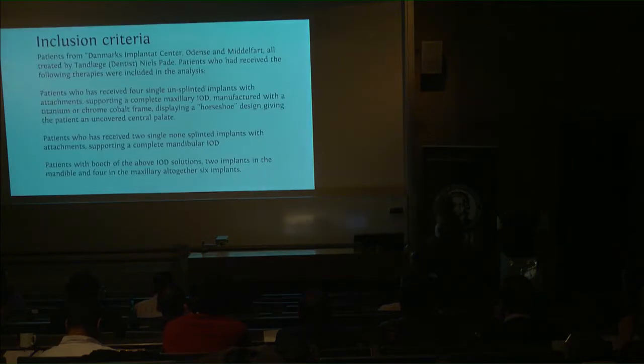Materials and methods. The idea was that we looked back and saw what cases I had done. So it was only me doing the surgery. And we looked at people with 4 unsplinted implants in the maxilla and 2 unsplinted implants in the mandible, and people with both. The idea of looking at the mandible as well was that if I could meet the expectations from literature for unsplinted mandibular implant-supported overdentures, which we have a lot of studies on, then my results from the maxilla would be more reliable. So that's what we did.